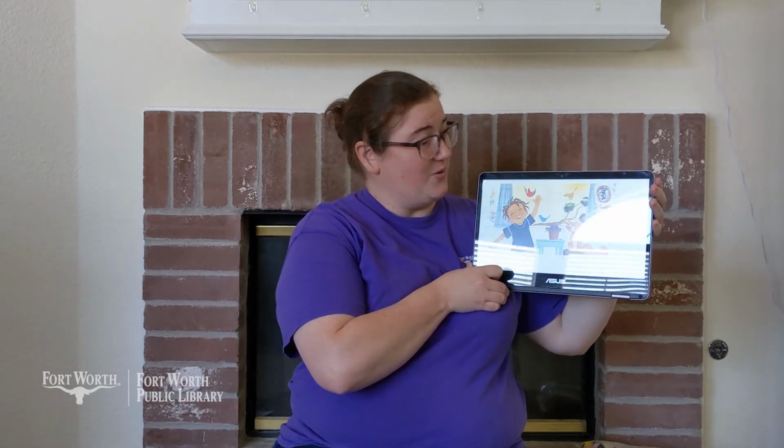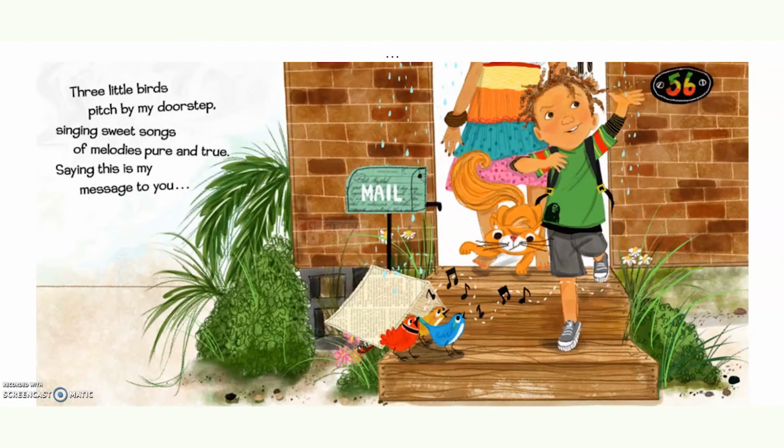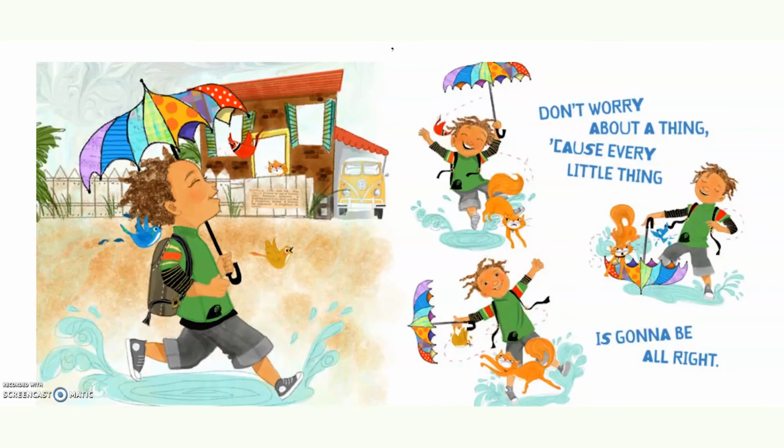Rise up this morning. Smile with the rising sun. Three little birds perch by my doorstep, singing sweet songs of melodies pure and true, saying this is my message to you.